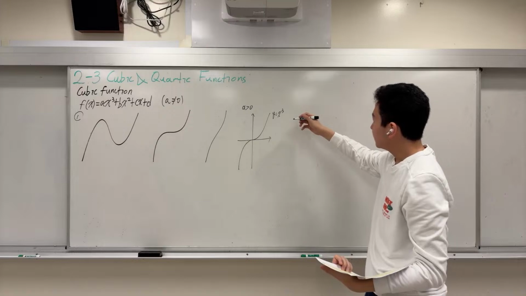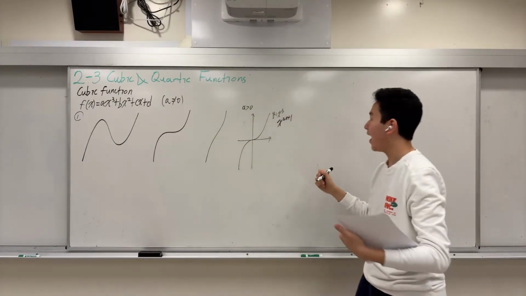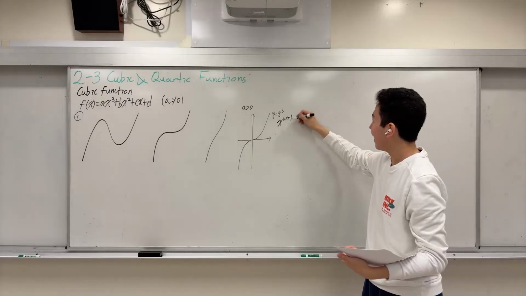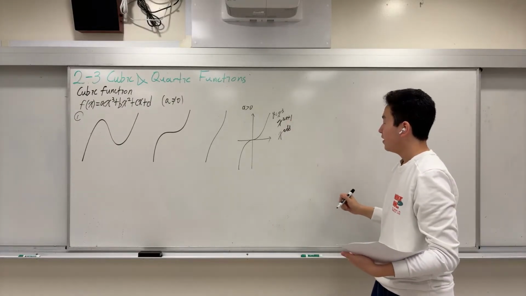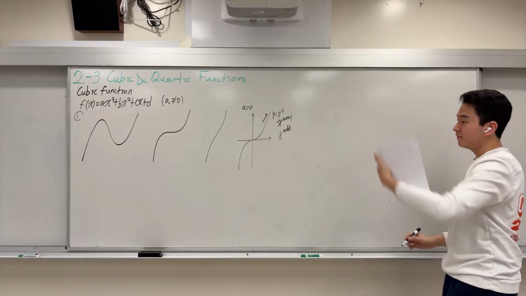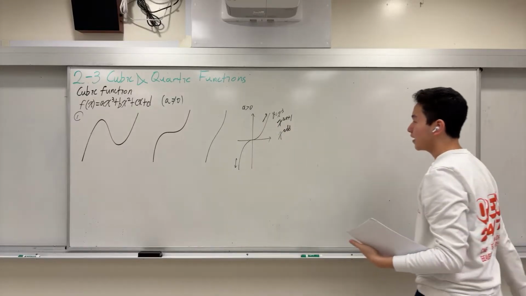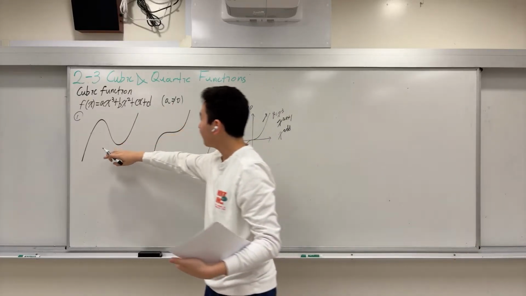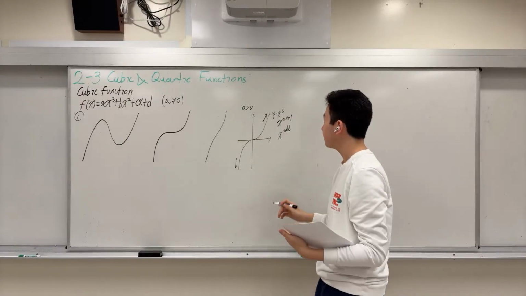And as you can see, for x cubed, and even x to the 2n plus 1, where n is a natural number, so x to the power of odd, let's say, casually, if I keep increasing the x value, the function will shoot off to positive infinity. If I keep decreasing the x value, it will shoot off to negative infinity. So all of these cubic functions have that same, we call it end behavior, okay?